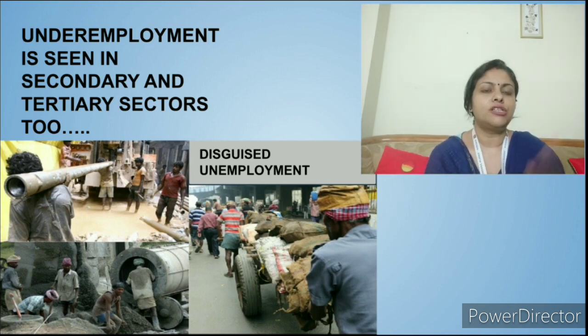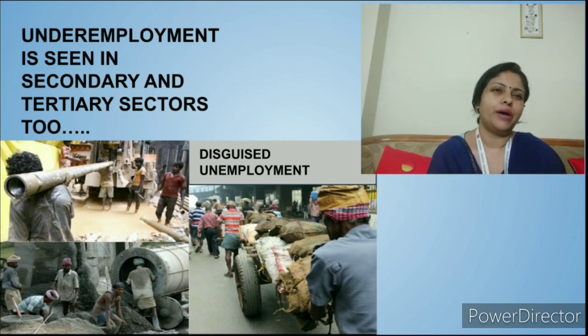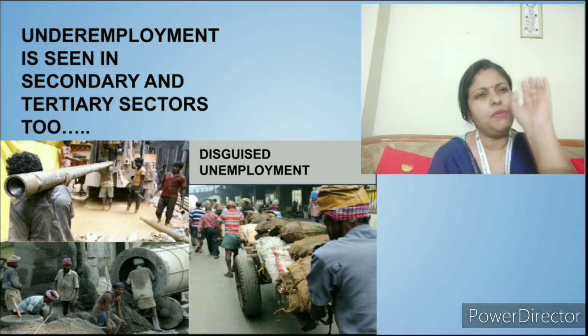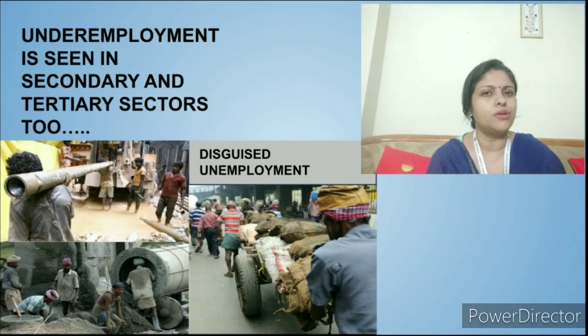What do you see? These are construction workers, service workers, transporters, construction workers. These are all working, but they do not have a very stable kind of job. The number of people engaged in the jobs is also much more than is actually required. If you see a construction site, many people are working. If you reduce a few, it really won't affect the construction of that particular building.